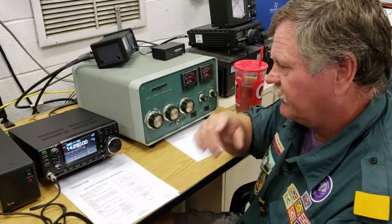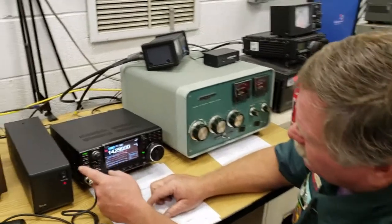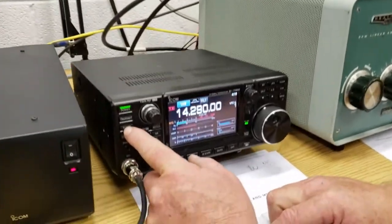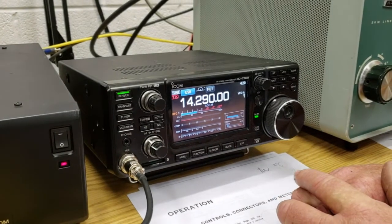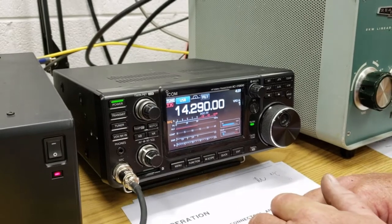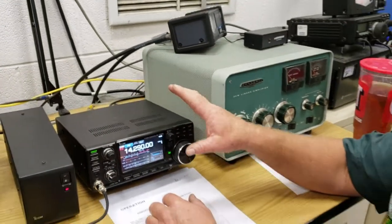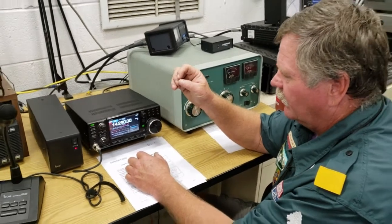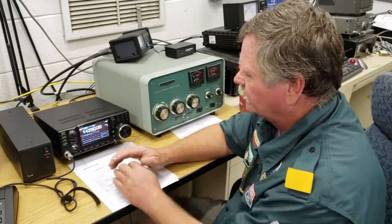If you're using an inverted V or something where you need to tune the antenna, there's an antenna tuner right here. We're just going to hit that button, and that tunes the antenna. You hit it, you hold it, and it does its thing, and it's done. So now the radio is tuned for the antenna, so you get good power output.